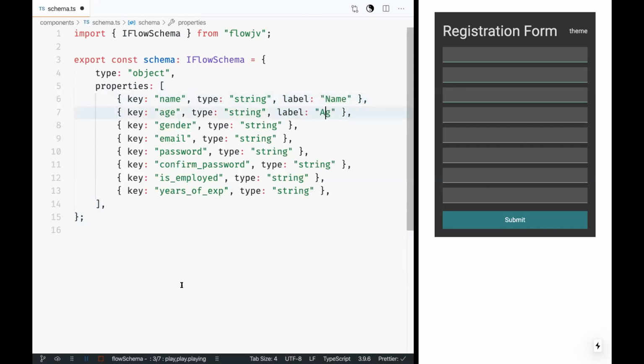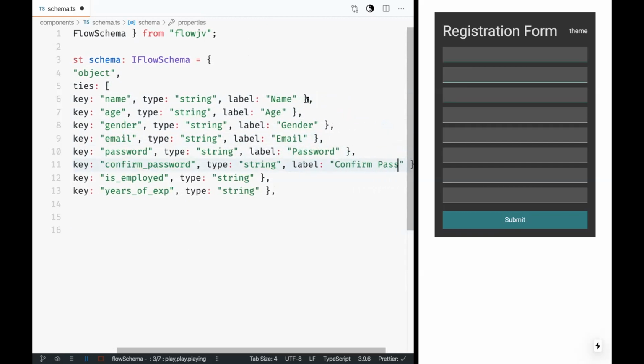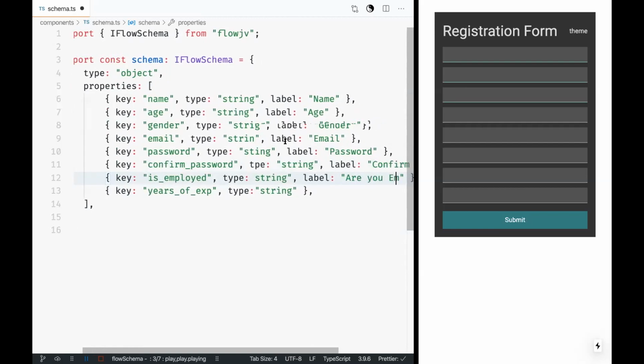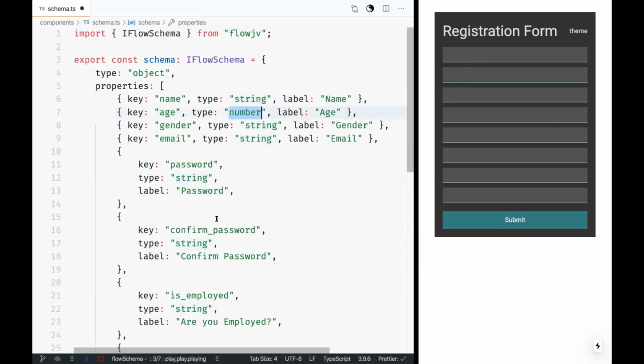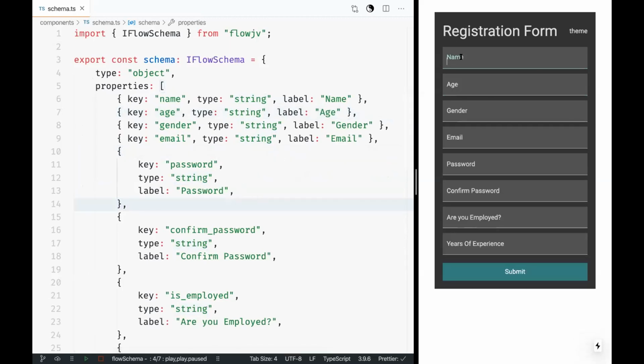Once we define labels, we've got name, age, gender. It's just a way of saying what each key label is going to look like. Okay. Once these labels are defined, I can save this, and then immediately I'm going to have all these labels. Okay. So now I've got these data requirements, and also I've got these labels defined.